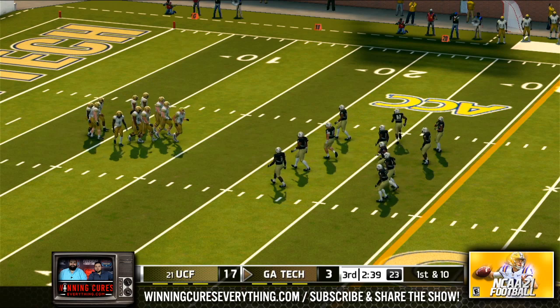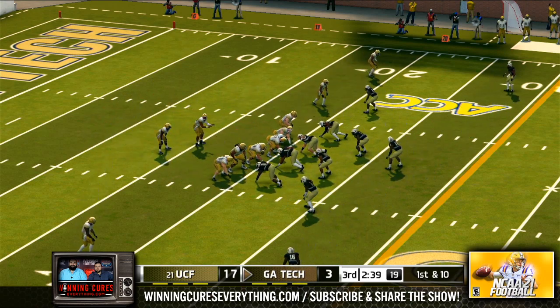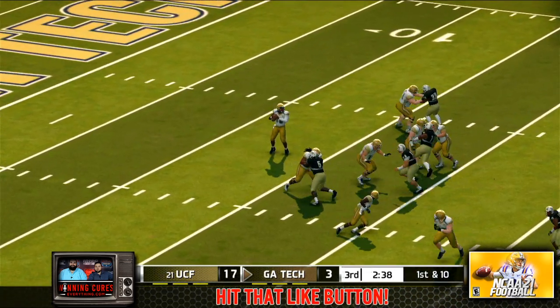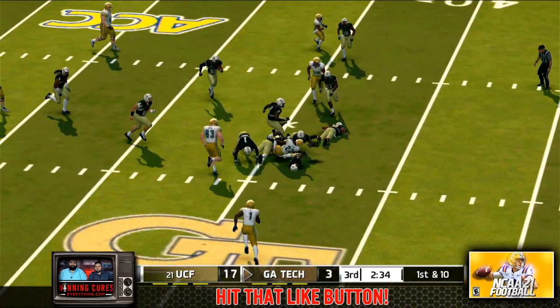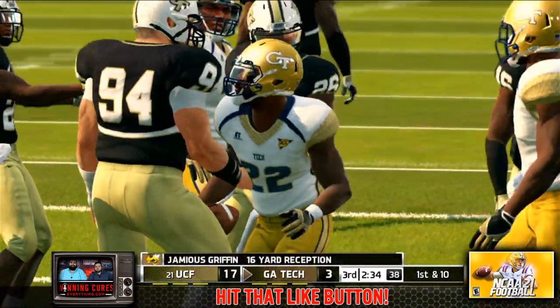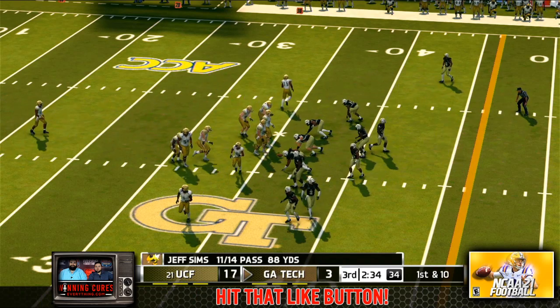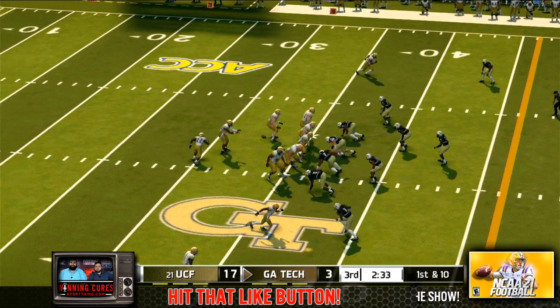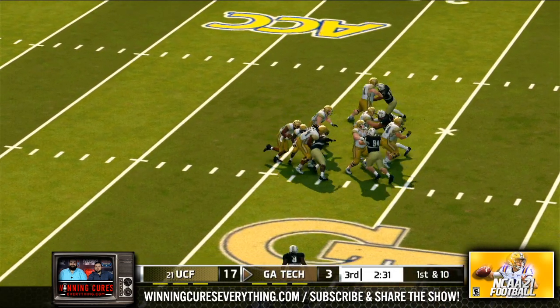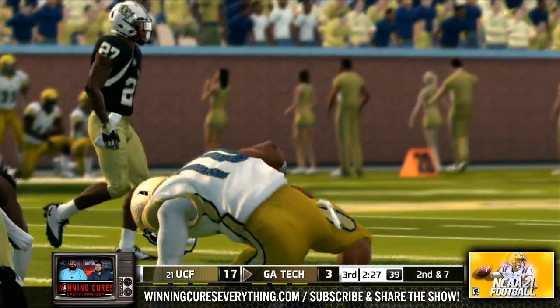Not much luck the last time this offense had the ball. If they're going to make a comeback in this game, it's going to have to start now. This offense has to get rolling. Gets it. He's in space. Down he goes, right around the 36-yard line. You obviously have to worry about him as a ball carrier, but he showed here that you have to be concerned about him as a receiver as well. He's got good hands, and you know he's good in the open field. He's on the run. Slides down.